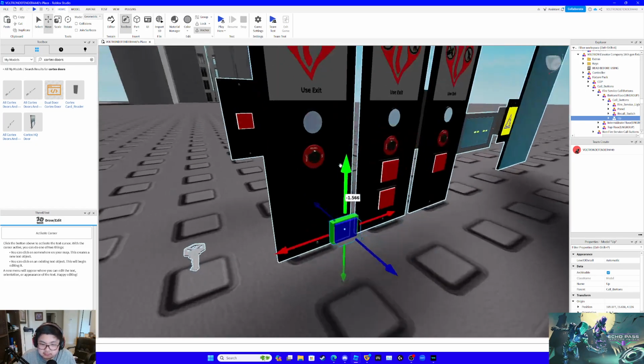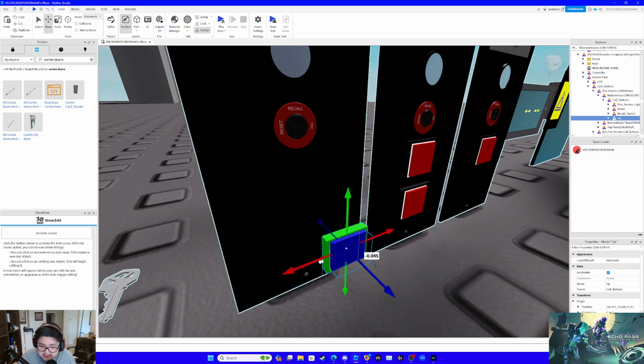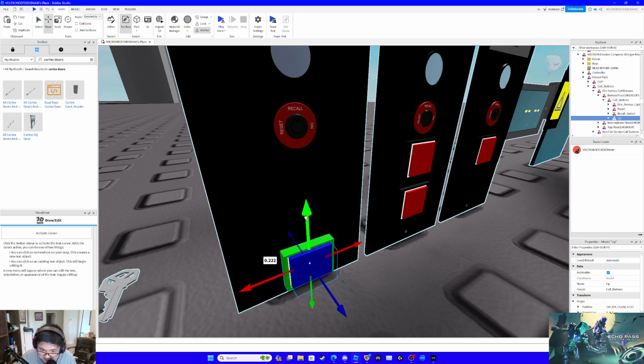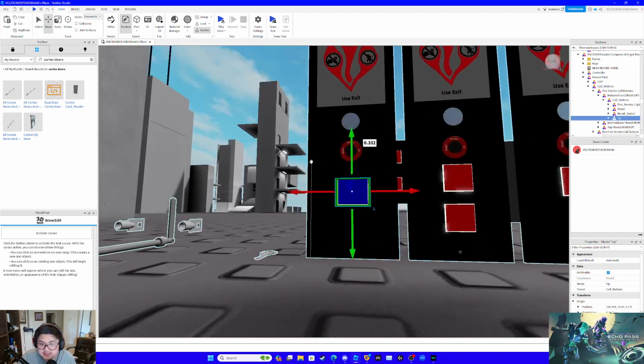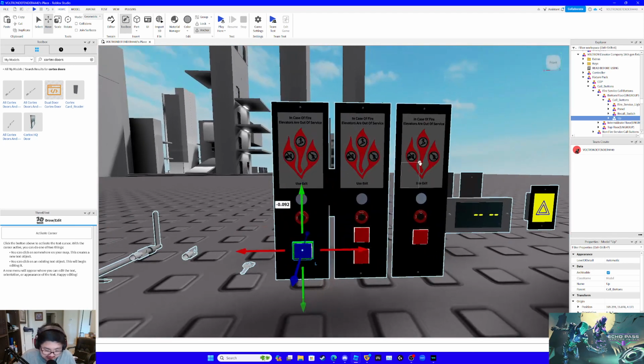So put the button here, drag here. Now normally you would duplicate the panel if you're starting off from scratch. So 1 carbon is fine for that one.